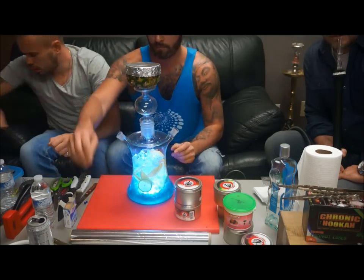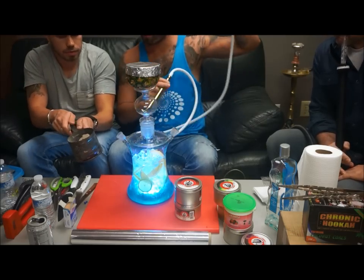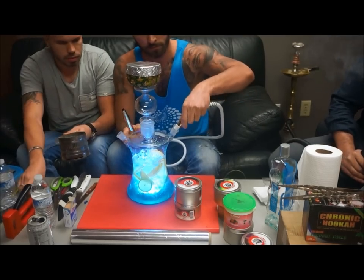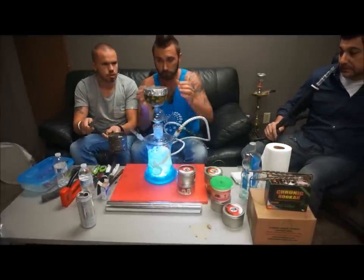Where are the coals? Coals are here. Okay. Yeah, we're gonna use our new holders.